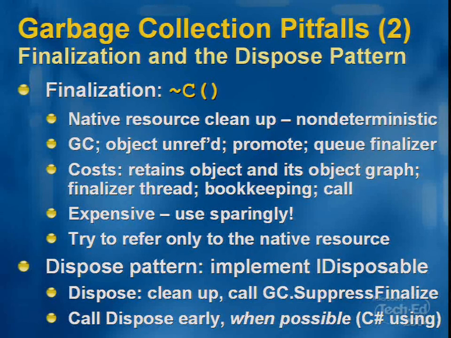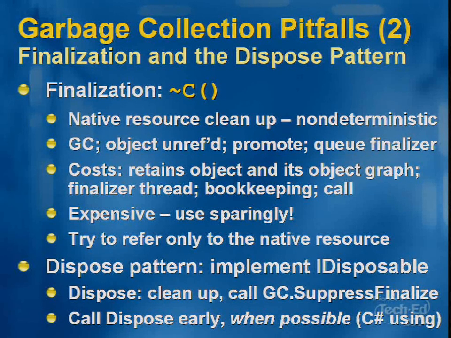The way that works is we do some bookkeeping on these objects. We note the objects that have finalizers. When we do a collection, we take the finalizable objects and we say, oh darn, I have to remember to call this guy's finalizer. And I can't do that now because I'm doing a garbage collection. So we promote the object into the next generation even though it's unreferenced. We queue up a call on its finalizer that will be run later when we're out of the garbage collector.